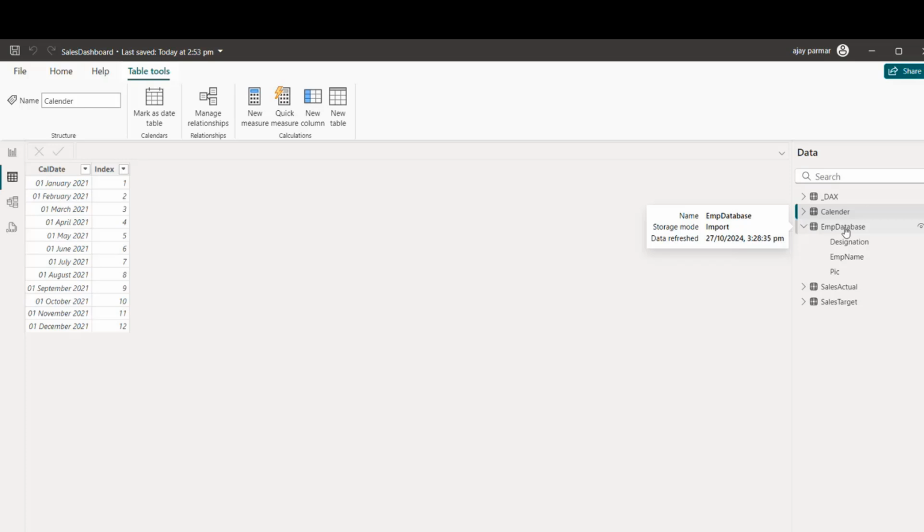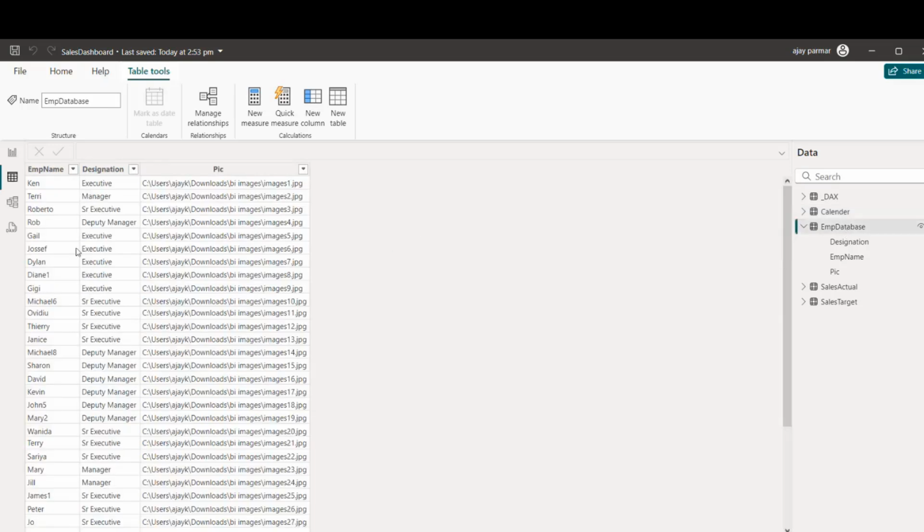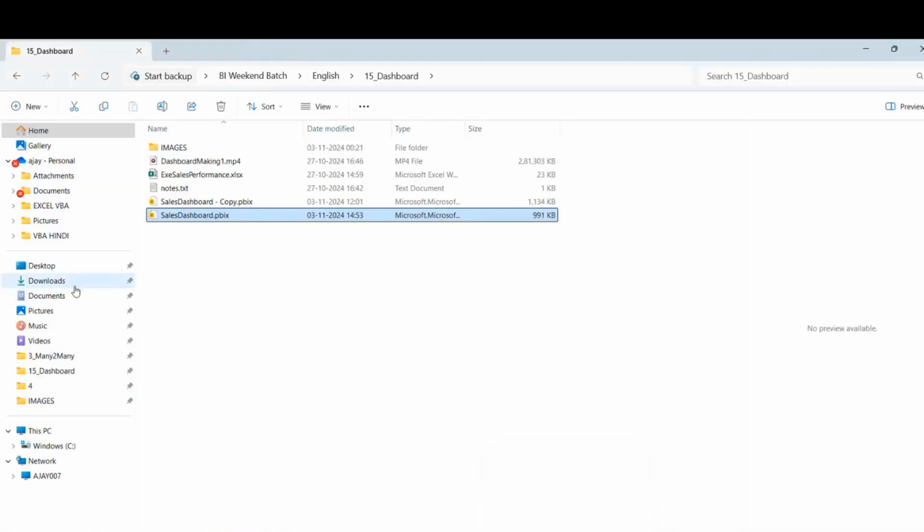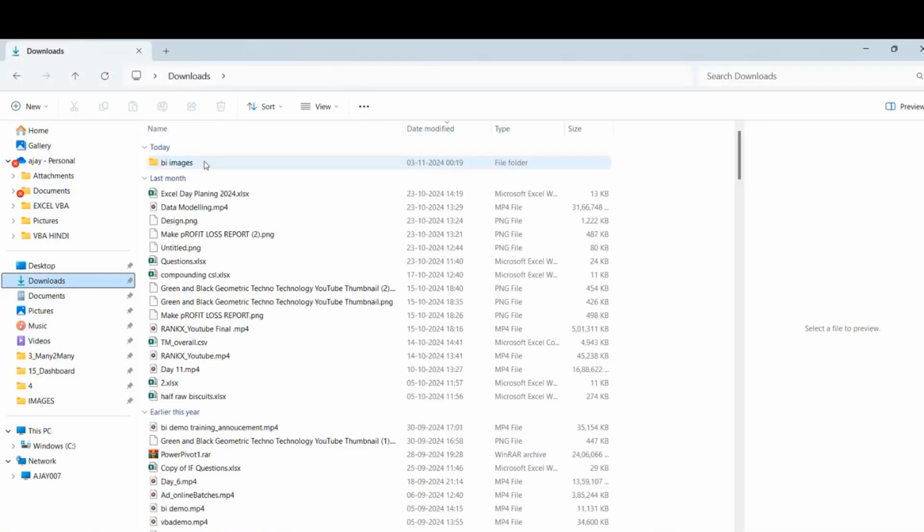Okay. Basically what I'm saying, first of all, see, we have the employee ID and the designation and these images. I have downloaded some images one by one for all my these employee IDs. Some are repeated, but just to give you an idea. So they're all in my download folder. Okay, let me show you. So I'm actually using my folder images, right? It's not coming directly from internet.